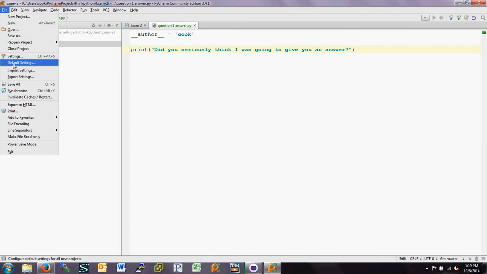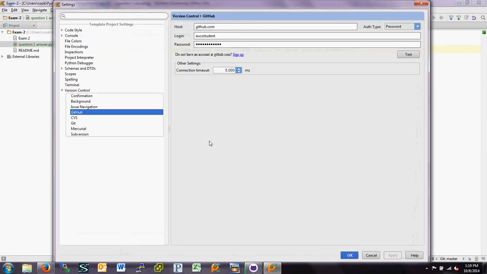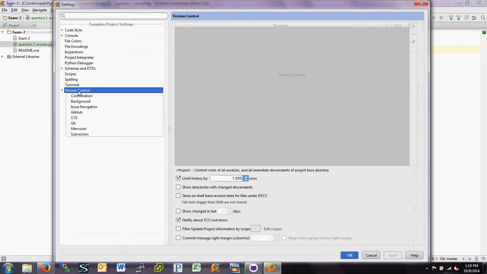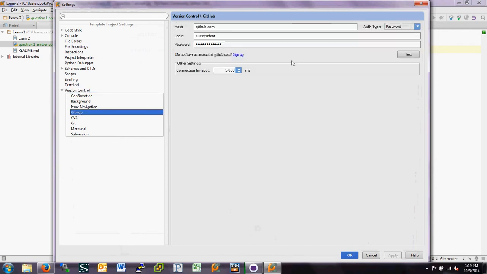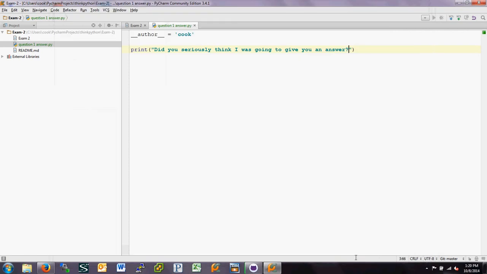And so I'm going to go over here to default settings. And under default settings, you have the version control. And down under GitHub, again, you should put in your GitHub ID and your password. Oh, I didn't want to do that. Well, if I can remember that, I'll retype in my password and just test it. I get that right. Okay, so that actually worked out. So we have that set up. And notice that this file is actually typed out in green because it's part of my GitHub account.